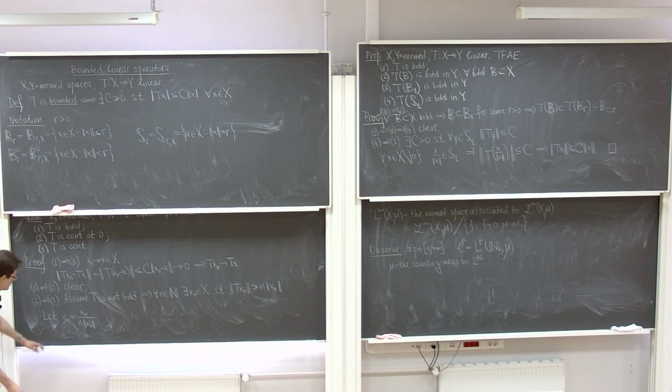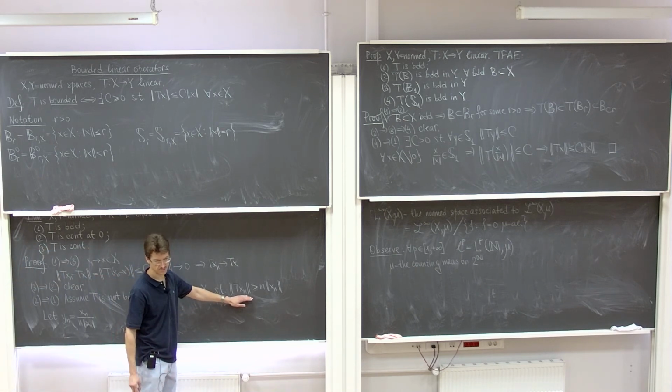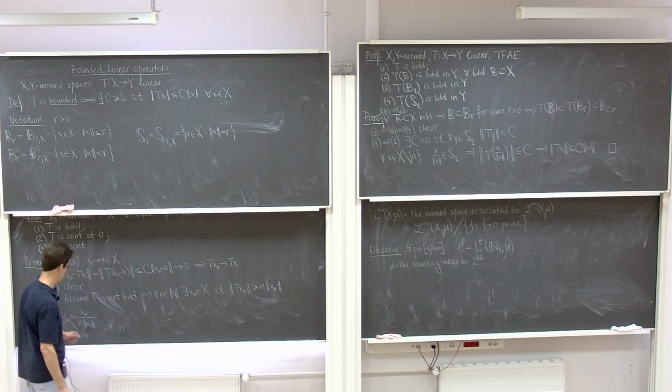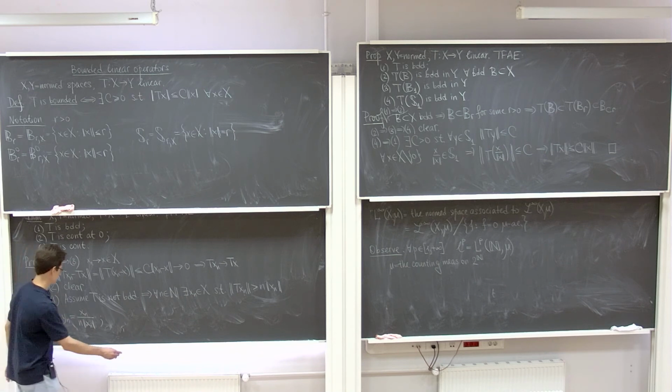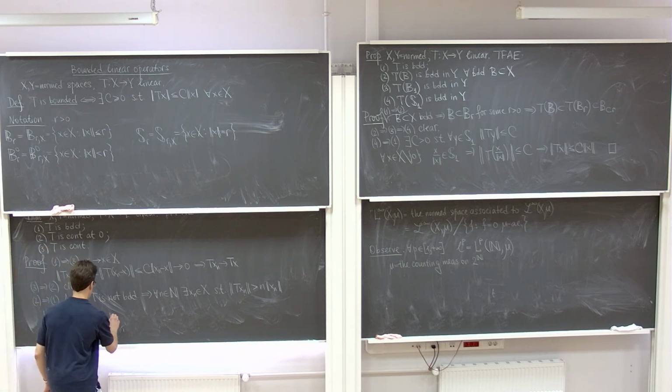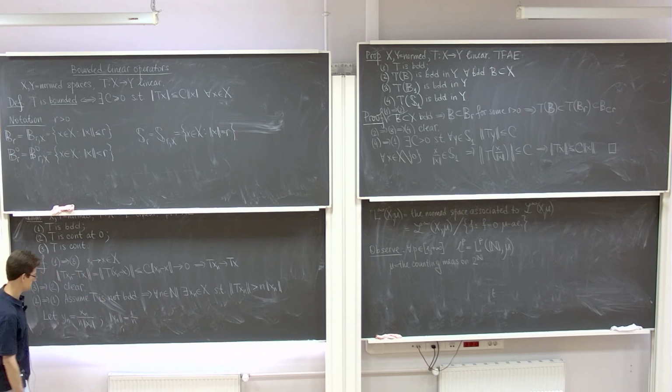By the way, the number here is not 0 because, for xn, here we have a strict inequality. So in particular, this implies that xn is not 0. So we can divide by the norm of xn. So what can we say about this element? Clearly, the norm of yn is exactly 1 over n. And so yn goes to 0.